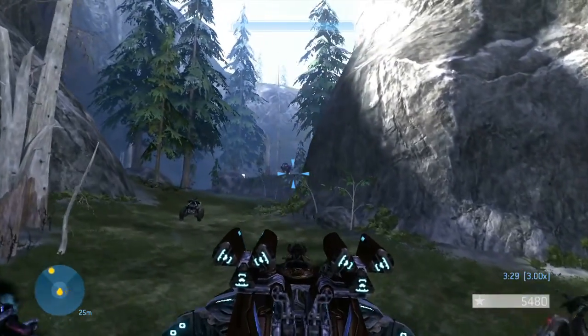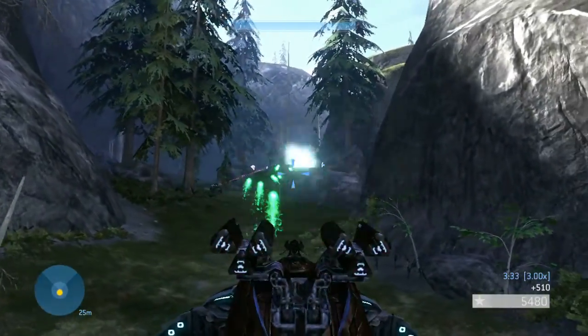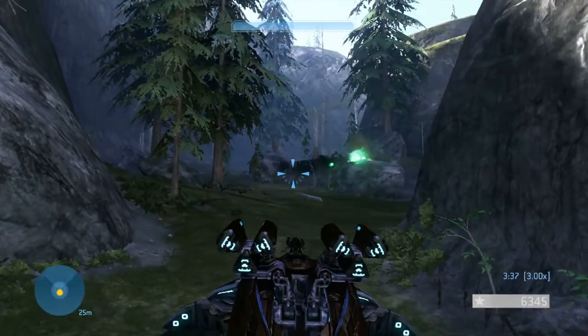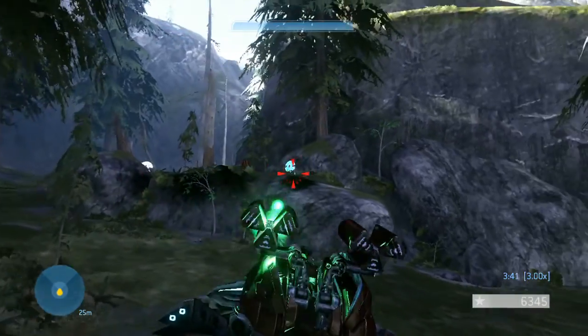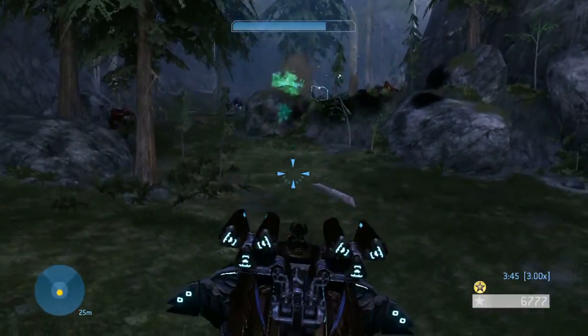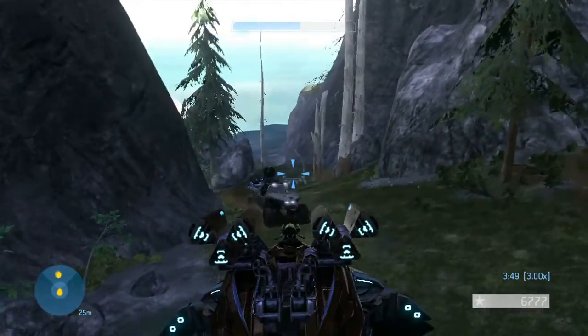There is a shade turret up here guarded by several grunts and shielded jackals. Just plow the road. Look at that. All those multi-kills. I feel so evil right now. Whoop, there's that other ghost. Can we get him? Man, he's fast.